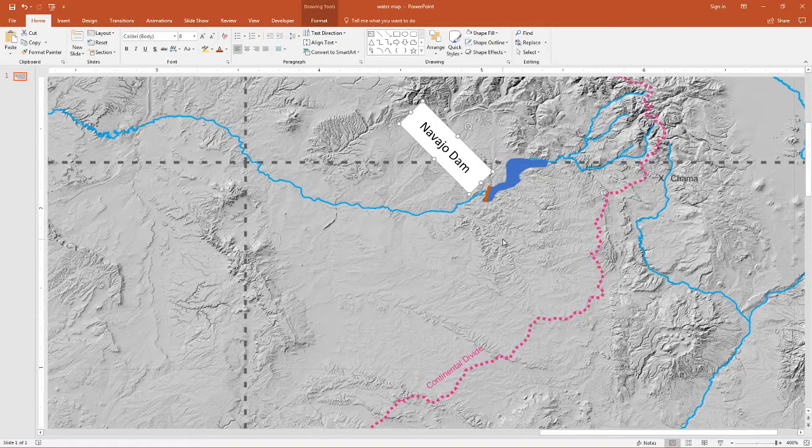Now, I picked Navajo Dam because it's probably the hardest one, and the reason it's the hardest one is that there's not a lot of topography, meaning that if you look over here, you've got little mountain peaks that can guide you. Out here, there's not so much. That's why this is kind of a harder one for people to do.